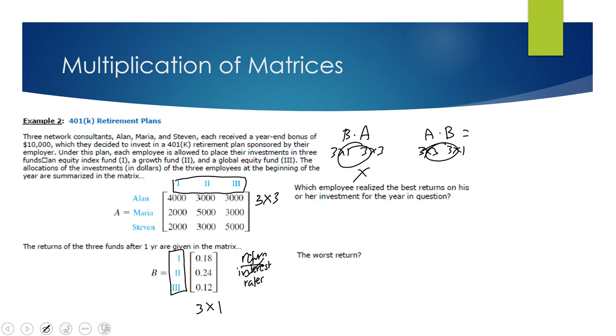And also, between the 2 pieces of data, I should have a matchup between the column headings of one and the row headings of another. If that's not happening, then it's like, well, should you really be multiplying those 2 matrices together? Because what does it really represent? But anyway, here it's going to tell me how much additional money these 3 earned from various interests and things like that by their investing into these accounts.